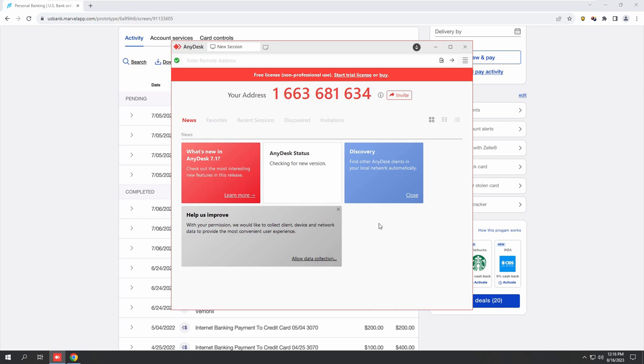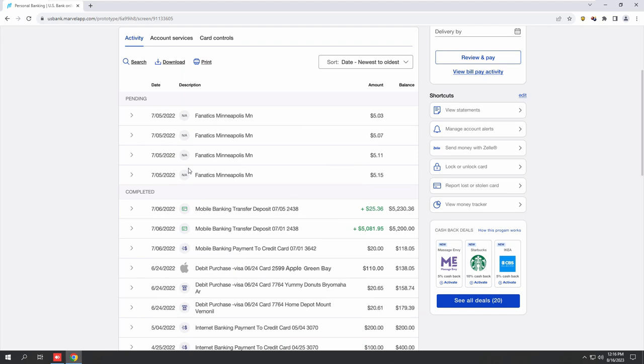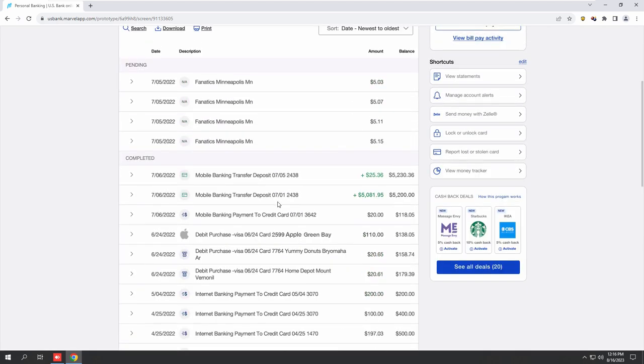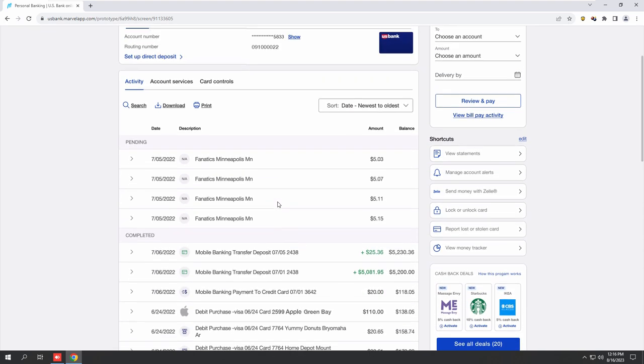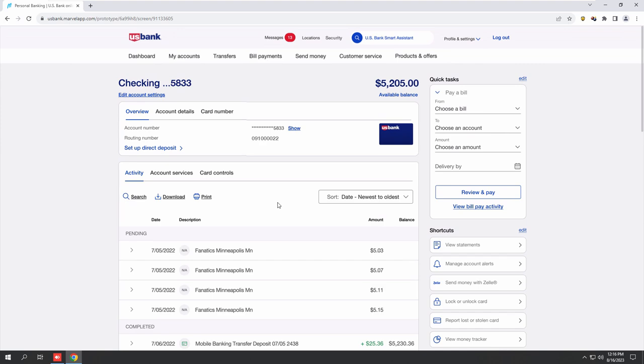So now what you need to do is, without saying a word over this call, you need to go ahead and log in to your online banking. And as you log in, you are going to see that notification popping up. You need to click on accept and accept. I'm already logged in. She already had me log into my bank, okay? There's nothing here. There is nothing. Okay, just be on your account. Give me a moment. Let me check it out, okay?